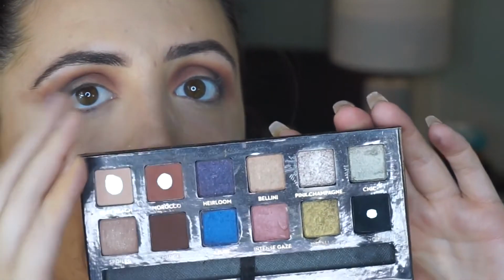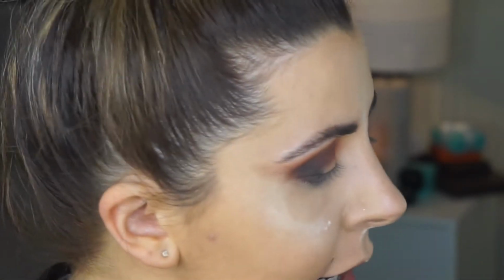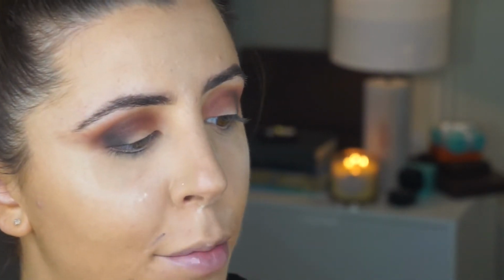So now I'm going to grab my main lid color, which is going to be again from the same palette, and it's Chic, which is a silver, so it's something different. Going to that palette, grab the shadow, and then I'm going to amplify it, make it a bit more metallic with my Fix Plus. Always do this, it's just how I live my life.